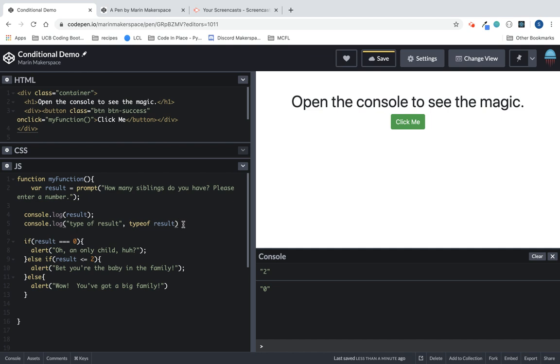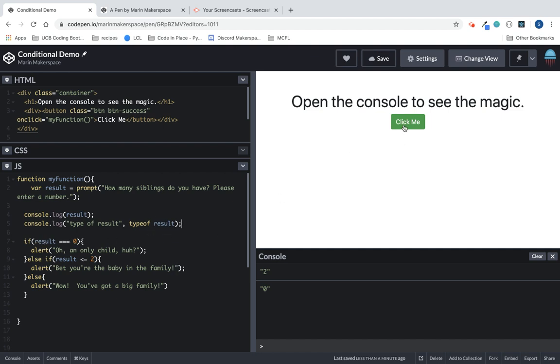The reason I want to know the type of result is because this triple equals, remember, looks at both the value as well as the type. And so my result of 0 should have given me, oh, you're an only child. But the fact that it didn't means that this rendered as false. So something isn't right, which I bet is my type.